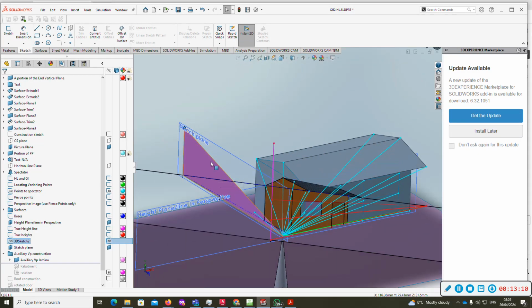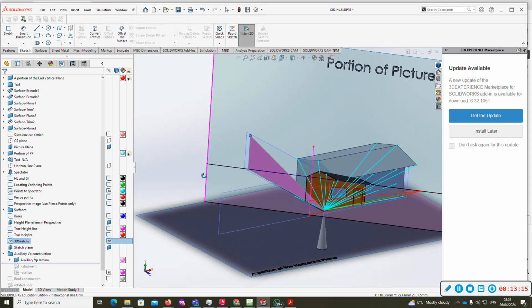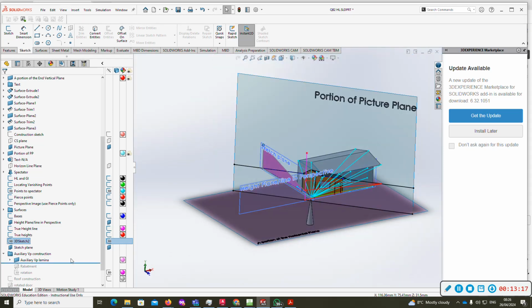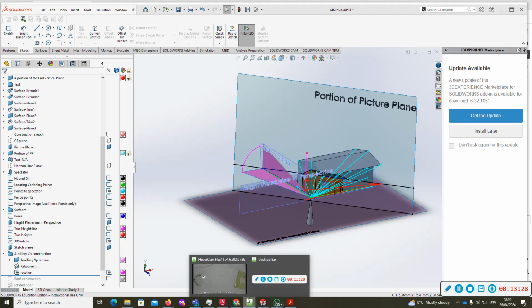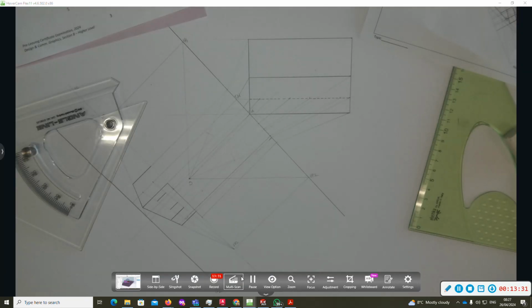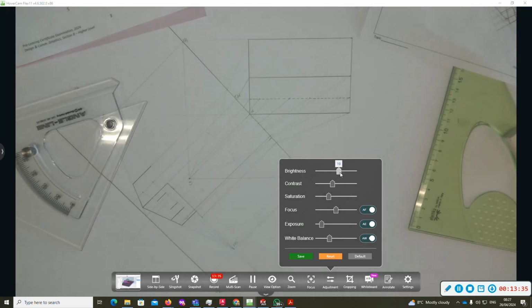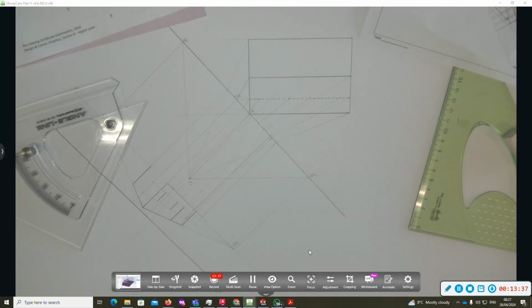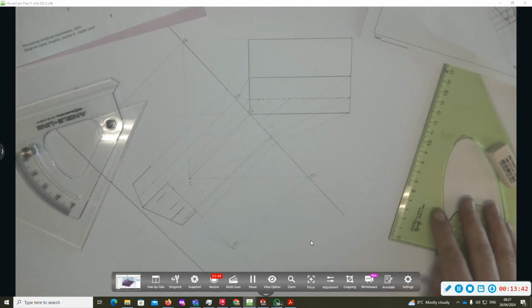Now, we need to get the true height between these two, because we're looking at perpendicular to everything in perspective. So what I'm really doing is rotating that triangular surface of lamina to see the true height. And its angle is 15 degrees. So I'm going to get my protractor.